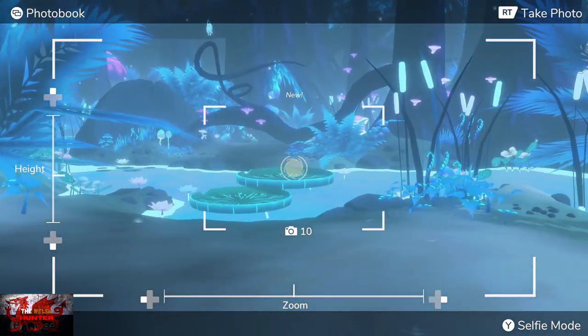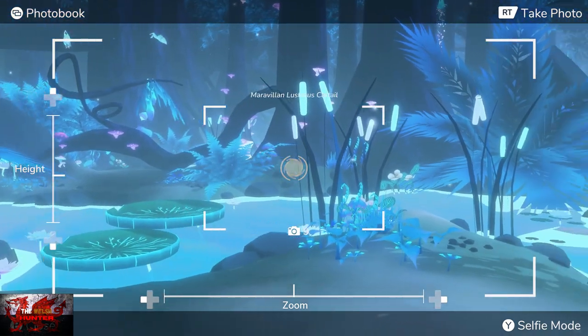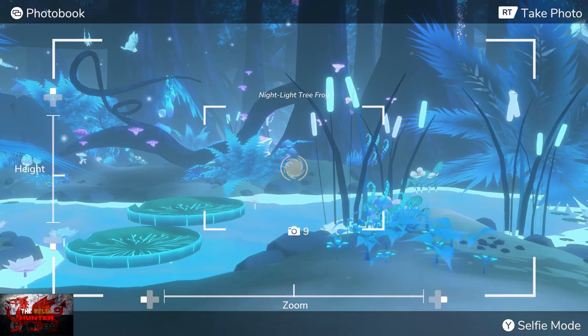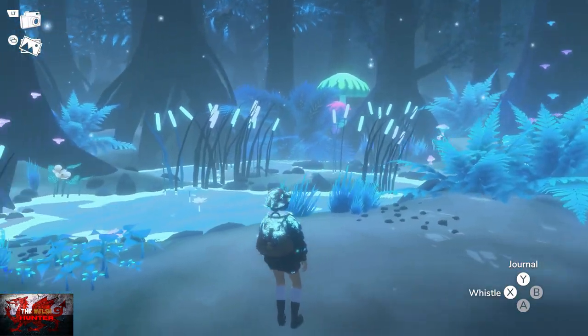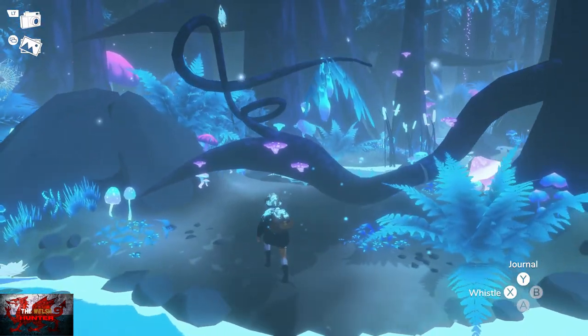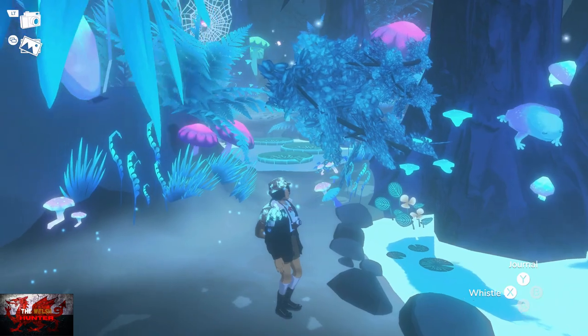So just go forward, and we're going to take a picture of the lily pads now. Giant, bright, yeah, blah, blah, blah. There is also this thing, the tree frog, just to the right of the lily pad. And that is it for this little area. Again, just to have a little scout around, make sure that you've got everything. If so, we can skip across the lily pads, crouch under, and Bob's your uncle, mate.